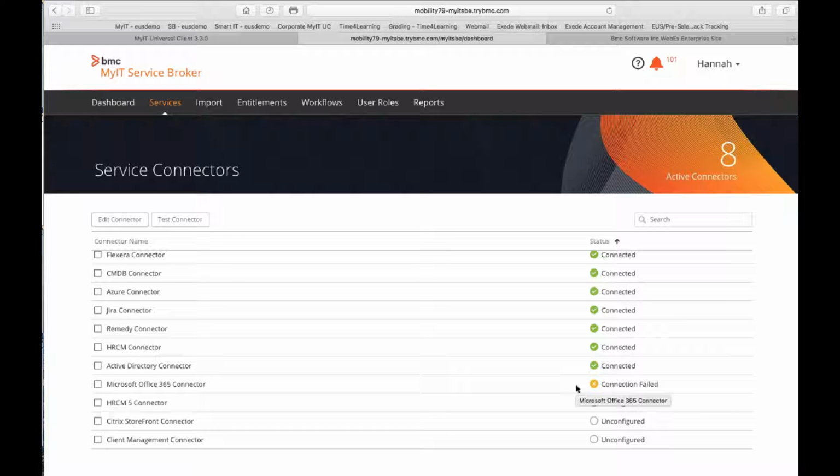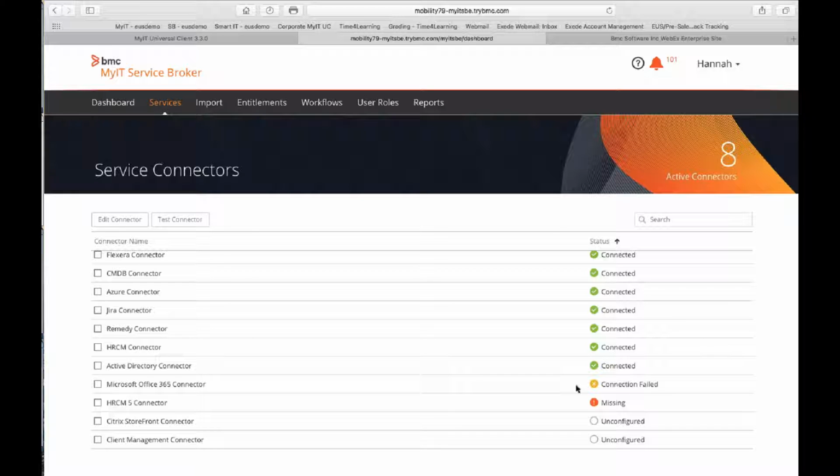It has to do with the way that Microsoft and the app portal validates the authentication code that we use when we configure the connector. It's a very easy fix, but it's something that you need to do. If you do not do this, you will not be able to successfully request the Office 365 catalog items, nor the AWS or Azure items. The reason you won't be able to do AWS and Azure is because the workflow uses the email generation capability within the 365 connector to send notification emails back to you guys.